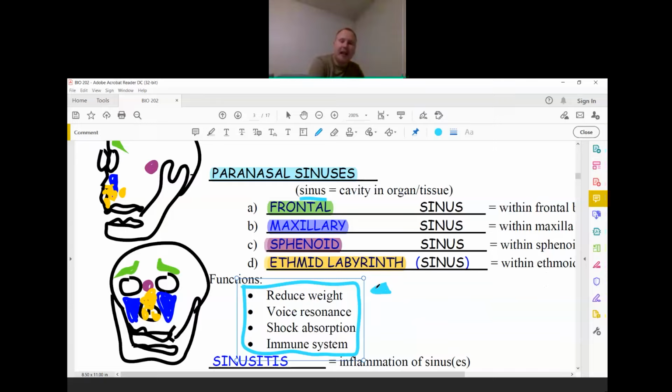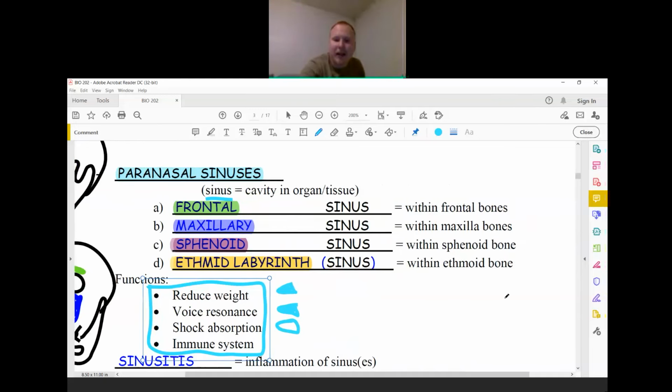Think, for example, of the bird skeleton. Birds are able to fly because the skeleton is so light. The other thing that we can definitely see is that the paranasal sinuses contribute to your voice sounding like your unique voice. So they play a role in voice resonance. The third one that I'm going to introduce to you is something that some people agree with really nicely and say that yes, that makes sense, and some people are not quite as convinced. So I'll let you make your own choice how you feel about it, but I'm going to cover it regardless.